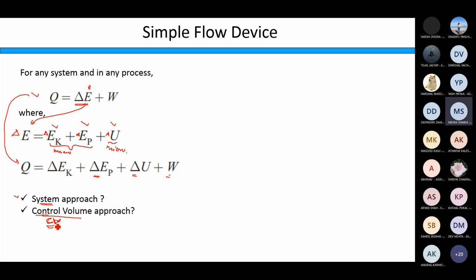Where we isolate a particular object from the surroundings, and then we study it. Okay. In engineering mechanics, you must have analyzed situations like a ball thrown in the air, and then you apply the equations of motion to that ball. We have done this kind of analysis in engineering mechanics. This is nothing but the system approach.